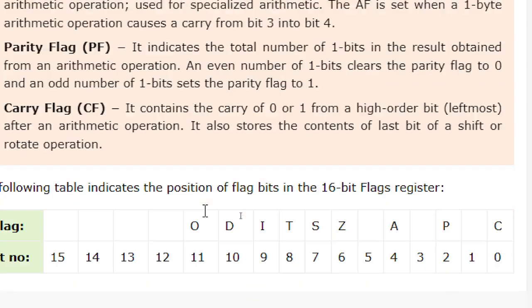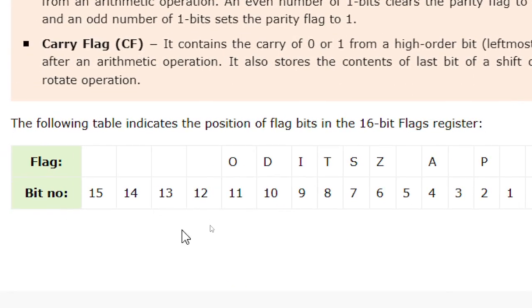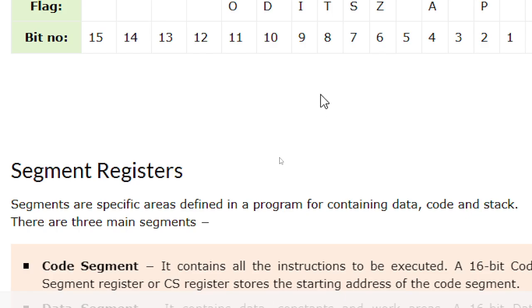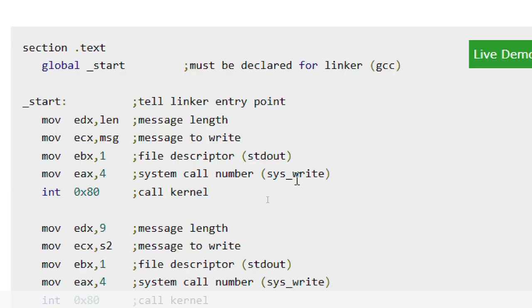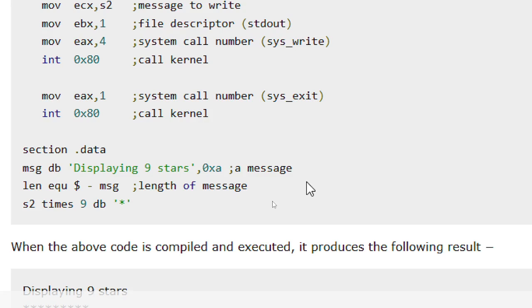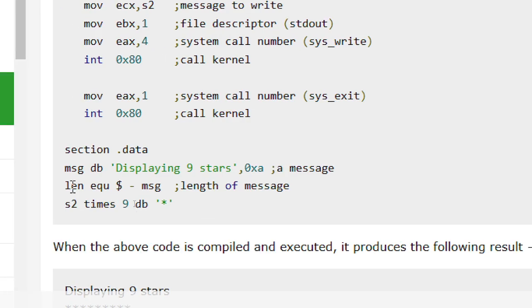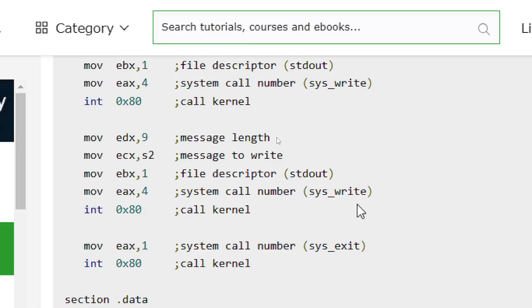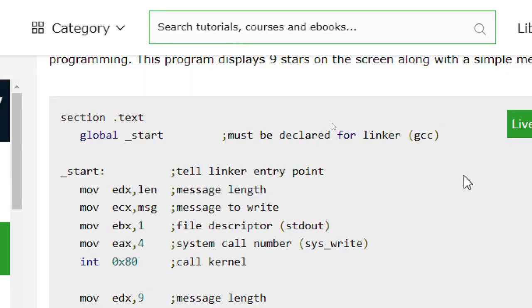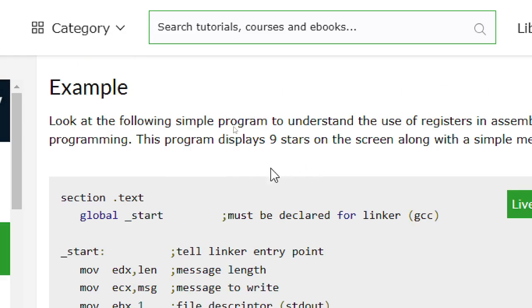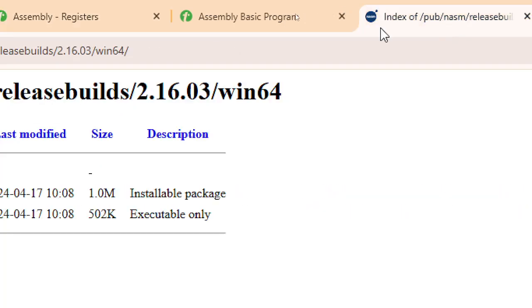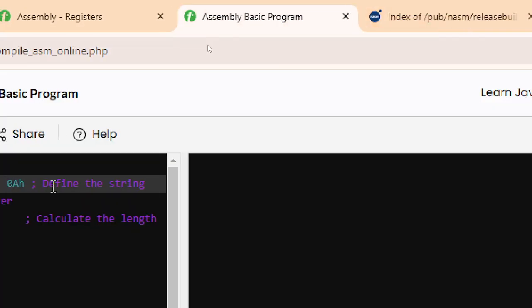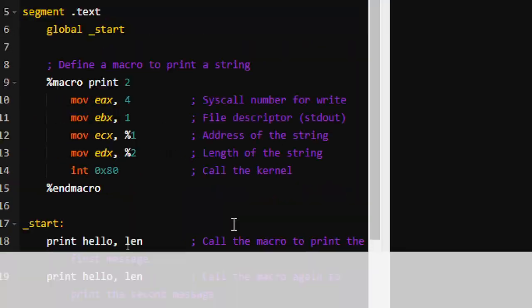Okay, so if there are some who don't understand, I will try my best to explain it to you. Okay, so as you can see, they forgot here. Okay, so this one must be declared for the linker. There is a GCC, also a compiler. Okay, so that's all for today, and see you on the next instruction.